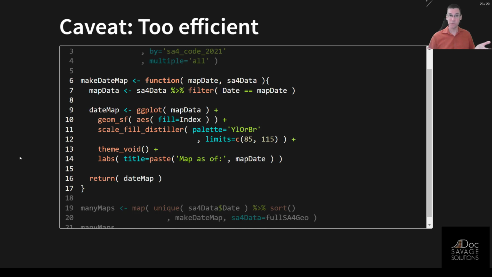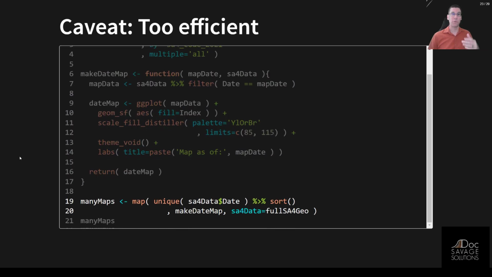I can then make a function that will limit my data to any particular date and make a static map. I can then map, that's per map, to put maps in my maps, or to create this large number of maps. For each date, I can call a function and create a map. And so with 20 lines of code, when I call that, I've made 146 maps.